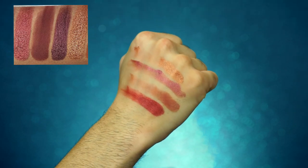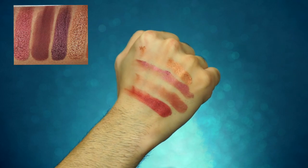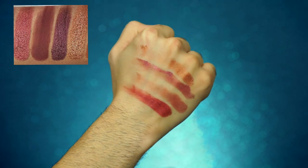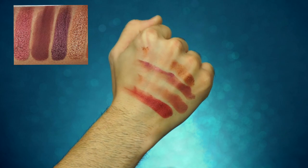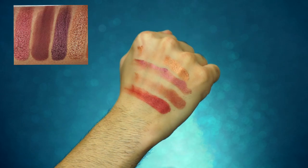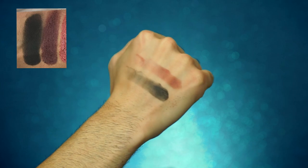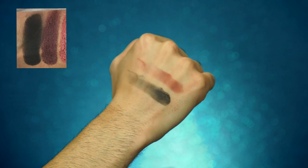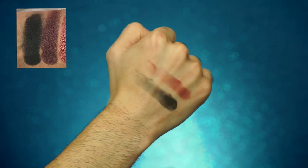Next up we have Ridonculous, Erky — which is supposed to be Quirky — Kooky, and In One Ear. These ones were honestly pretty okay. Like usual with fake shimmers, they were actually pretty good. It just seems to be the mattes in this palette that are pure shit. All of the mattes so far have been very difficult to remove off my hand with a makeup wipe — it's almost like they leave a little bit of a stain behind, yet they've only been on my skin for like seconds, so that does make me a little bit nervous for this eye look. Finally, we have Out The Other and Oddball. Out The Other is supposed to be a shimmer, but it had no shimmer in it whatsoever — it was purely matte. Oddball actually did have some pretty good pigment to it for being a fake black.